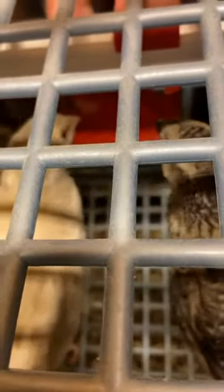These birds love pecking at my fingers. Yes, my little cutie. This is one of my favorite birds here, the all-white. I do got an all-white albino bird there too. Look at them, they absolutely love this cage. That's what he wanted, some water, huh?